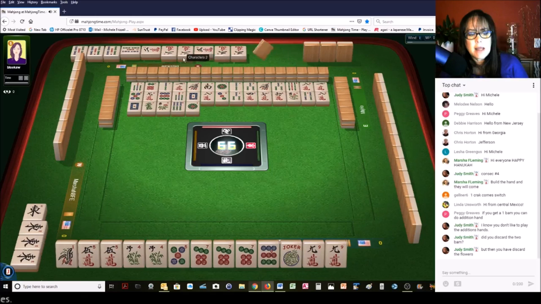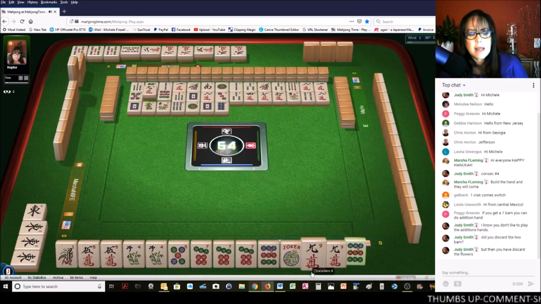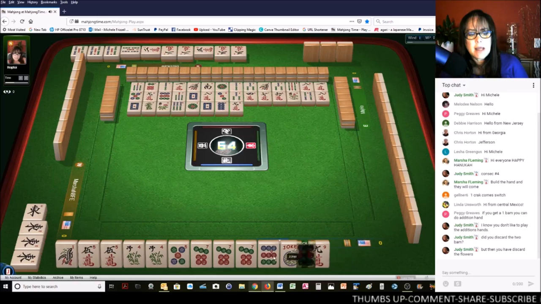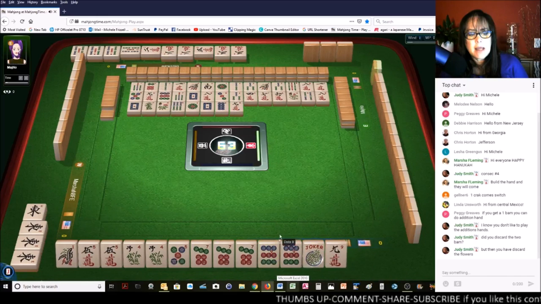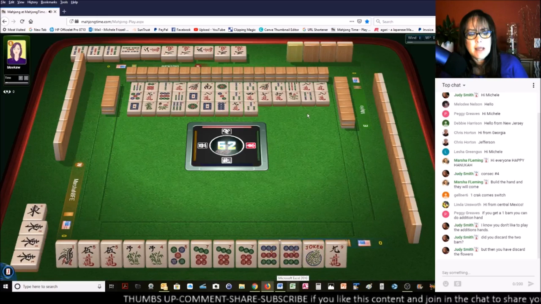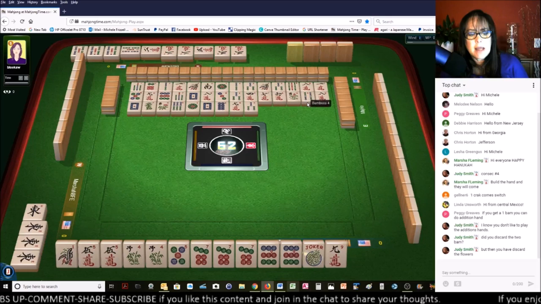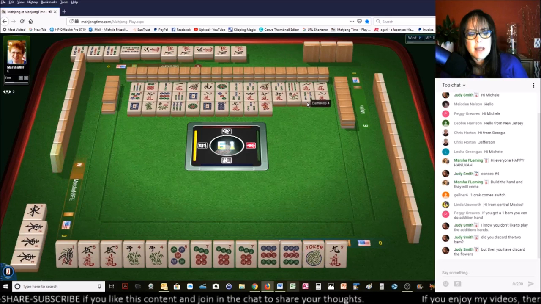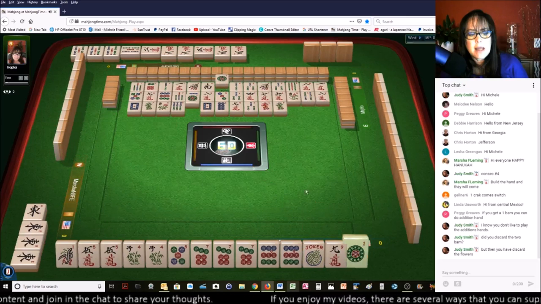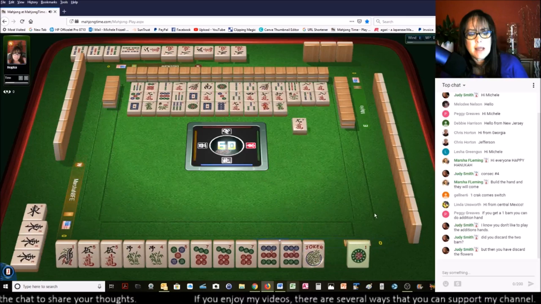And see, oh, wait a minute. Yeah. We need a 2 BAM. If we draw that 2 BAM, we could do addition. 8 dots. Oh, we got a 9. Let's keep the 9 dot. 9. So I'm thinking probably the strongest option is going to be the 3rd hand down. I'm concerned about the player across from me. There is a 4 BAM out, which they did not take, incidentally, and that was 2 rounds of discards ago. So I don't think they were ready, or they would have taken it. Let's get rid of the 9.